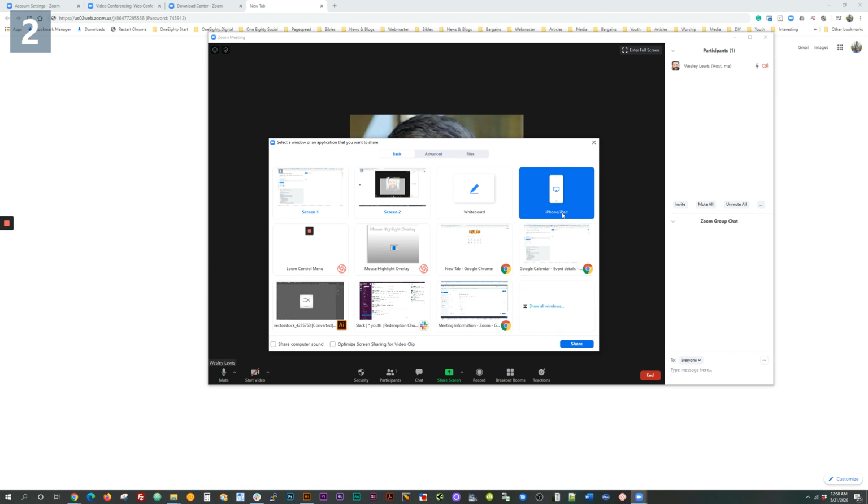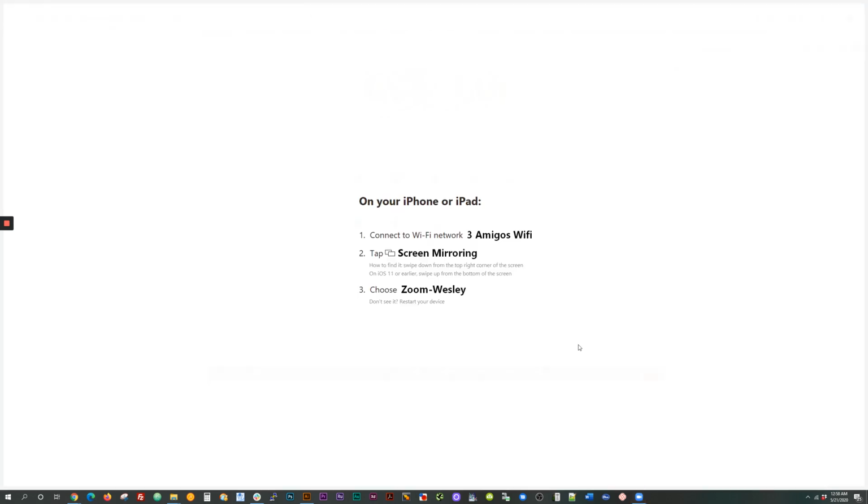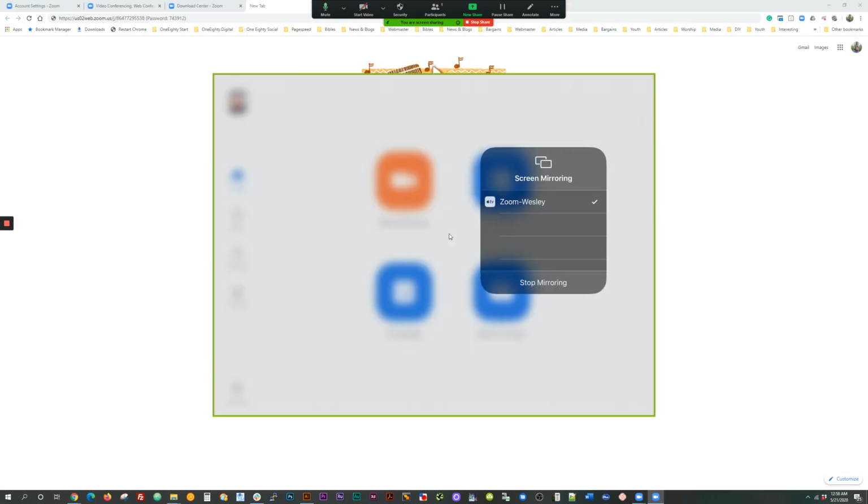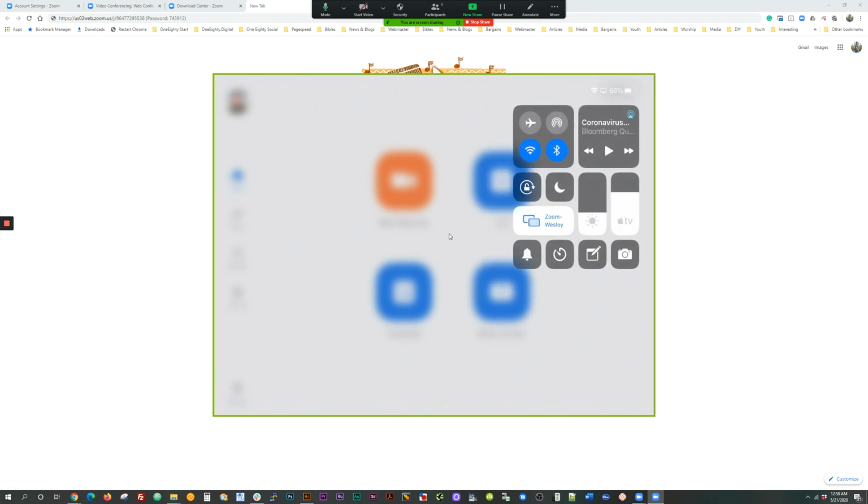So what's cool, if you have an iPhone or iPad, you can share that screen. I'll do that real quickly right now, and oftentimes it will tell you need to install a plugin. So just go ahead and install that plugin. And then with your iPad, which I have one right here, you just swipe down, go to the basic options, and go to screen mirroring. Then you'll click on where it has Zoom and usually your name. And now my screen is shared.